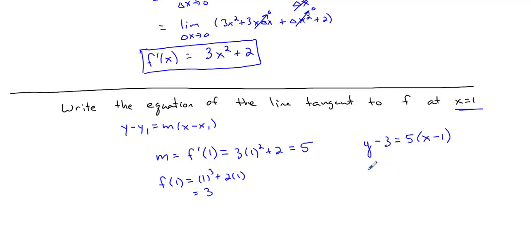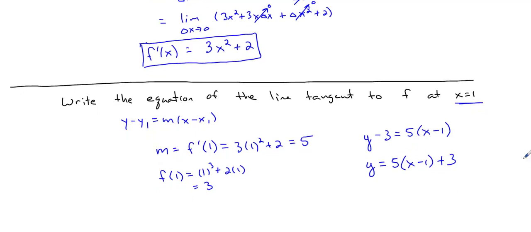But you also have to notice that you could add 3 to the other side and get the modified point-slope form. Or you could distribute your 5 through and combine like terms and get the slope-intercept form. But in FRQ or any practice work we do, leaving your equation in point-slope form is definitely good enough.